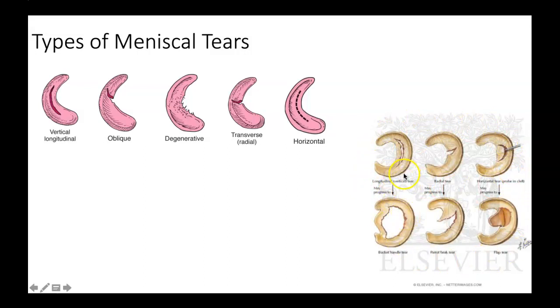And so right here, what we see is kind of the progression. So if we allow our athletes to continue to participate with some of these tears, what are the implications for them? So if we have that vertical longitudinal tear that sits like this at first, but then we allow them to continue to participate, we can see that tear just gets larger and bigger. Now, this may or may not be able to be repaired depending on what zone it falls into. But this certainly cannot be repaired. So what we're going to have to do is cut it out. Cut this piece out, which means we have less meniscus. And now we have femur rubbing on tibia where that meniscus should have been, right?